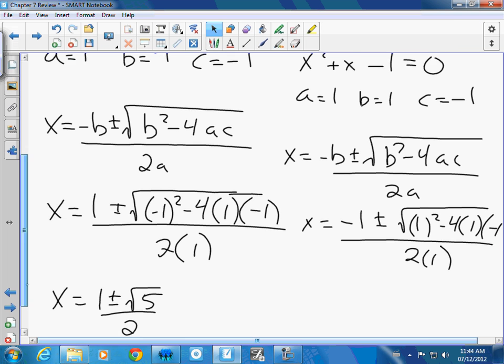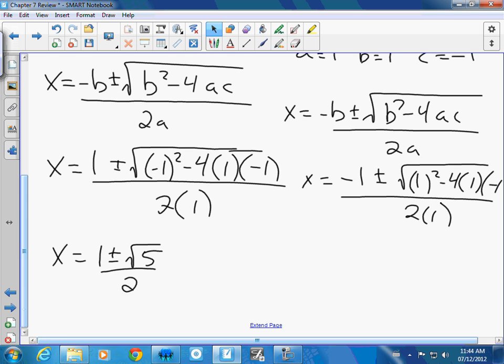Do you see what Justin was talking about? The only difference is what? Negative 1. The negative 1, right? The 1 and the negative 1. Sorry? What's dumb about it? It's actually kind of nice.